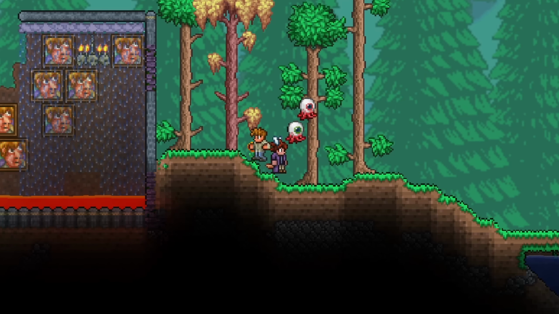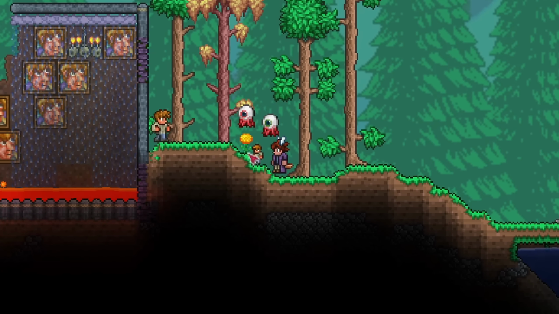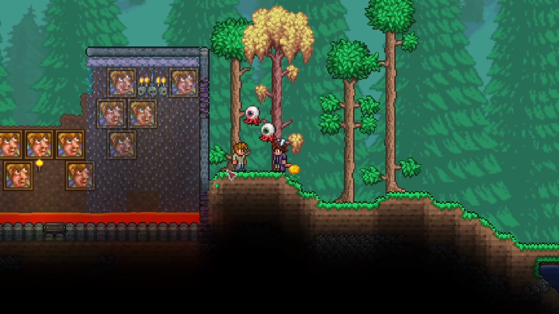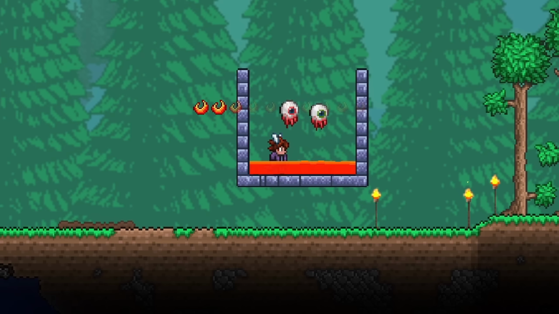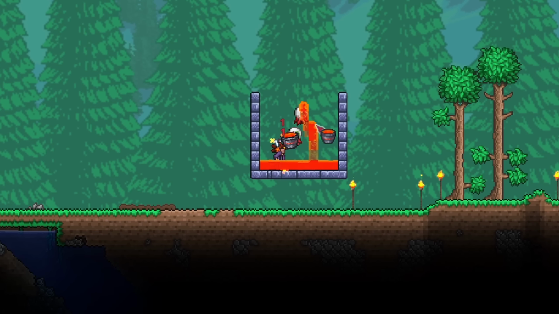And there are two fun ways to kill the guide. First, you could try to get a guide voodoo doll from the underworld. These drop from voodoo demons, and once you equip them, you can directly hurt him. Like so. Or you could give him a nice warm bath and slowly watch him groan in pain as he disintegrates into nothingness. I like this method quite a lot. All NPCs can be conveniently killed through warm baths.